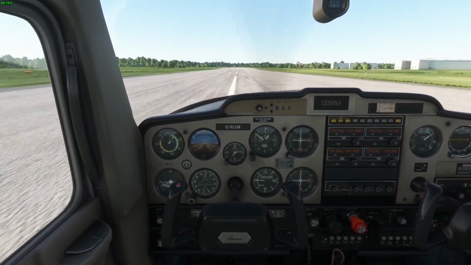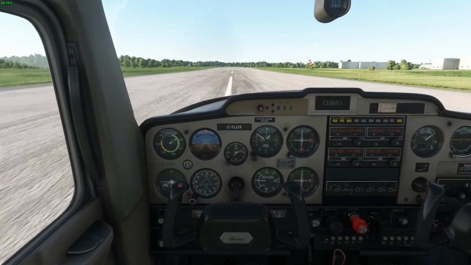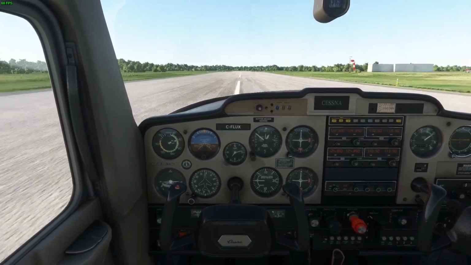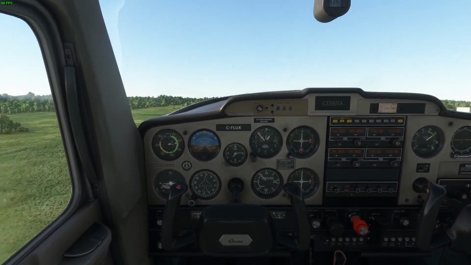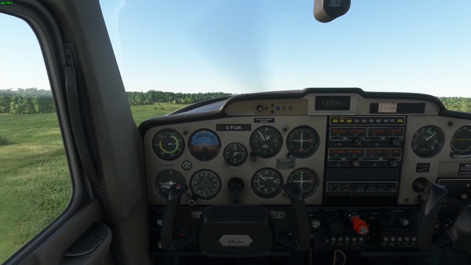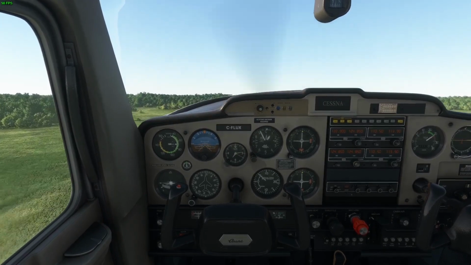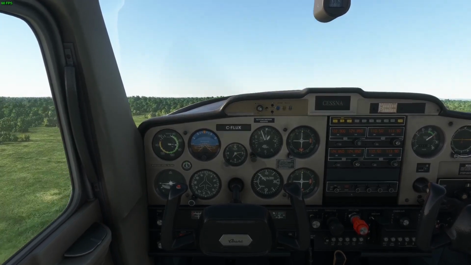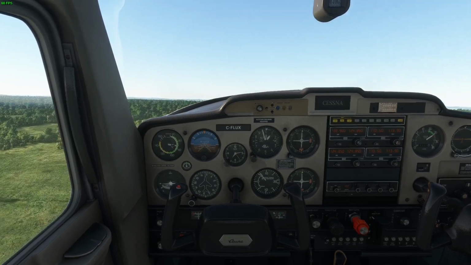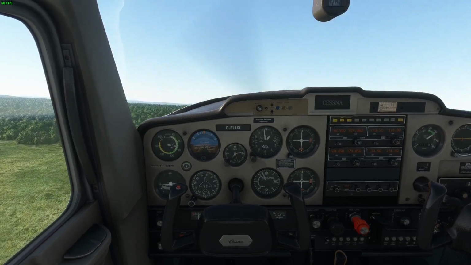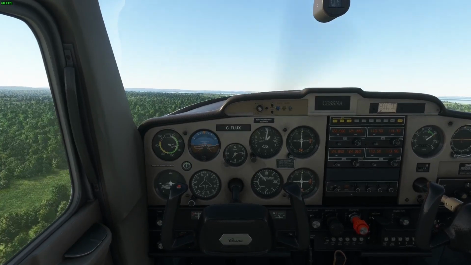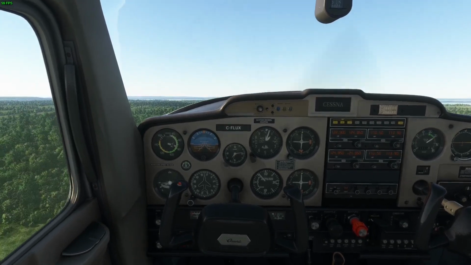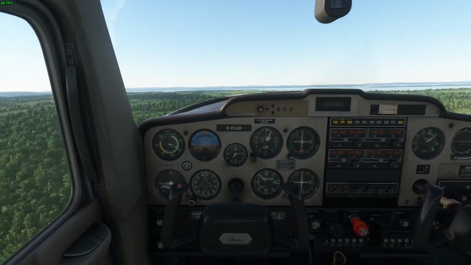So it's at 40, 50, and 60, rotate. So gently pull back on the yoke, but firmly. And with the trim wheel set at takeoff position, the plane should balance out to 500 feet climb or more. We are a little light today, so it'll probably climb faster. Airspeed's climbing out at about 70, which is good. And we're on the heading of 020, the same as the runway.